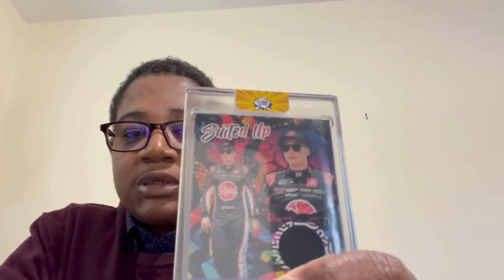So as I mentioned, this NASCAR patch card just sold on our J2 Comics and Cards eBay store, and now it's ready to ship out. So with that being said, there's a couple of things that I need to do in order to get this card ready to send to its new home. First thing I need to do is make sure that the J2 Comics and Cards label and branding is there, so when it gets to the new hobbyist, they'll know who the card came from.